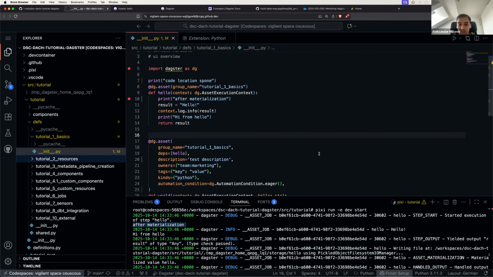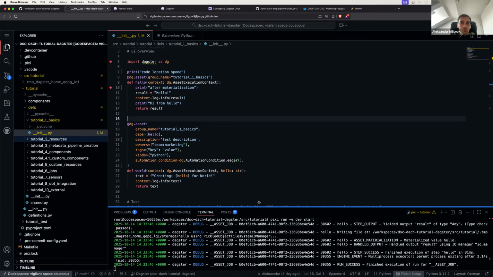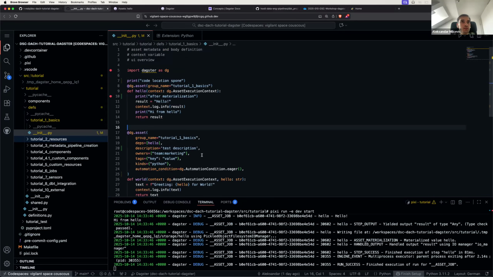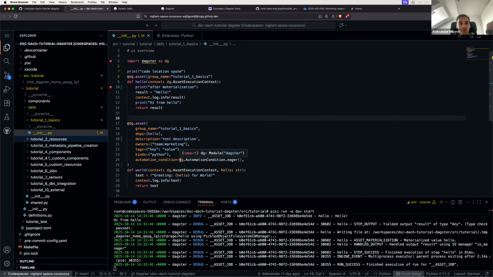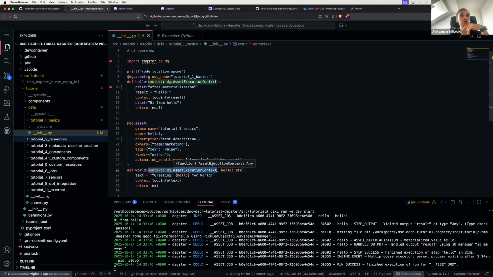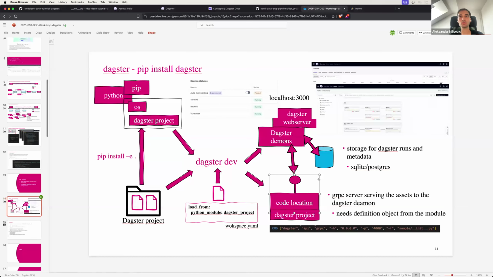Those are two very simple assets, but I think that a lot is going on. What is also important to say, with the dependency injection that Georg mentioned earlier, is this asset execution context that you are providing. The Dagster execution context works like this: when I click materialize on an asset in my Dagster web server, the context is sent to the code location. The code location run is done in this process, but the context is sent over the line.